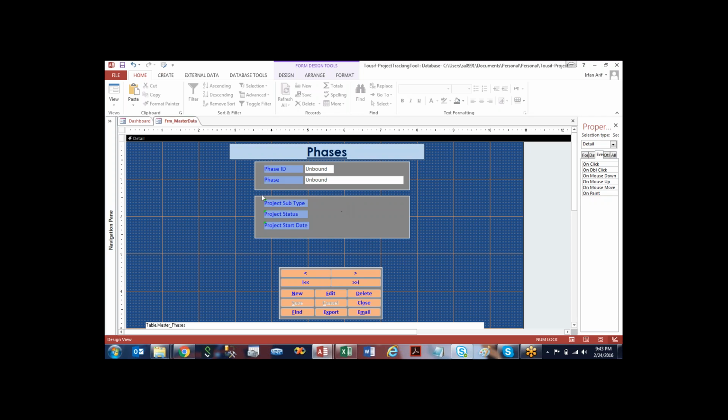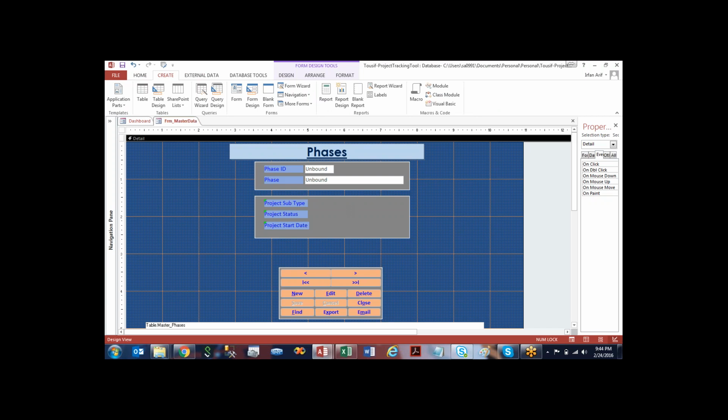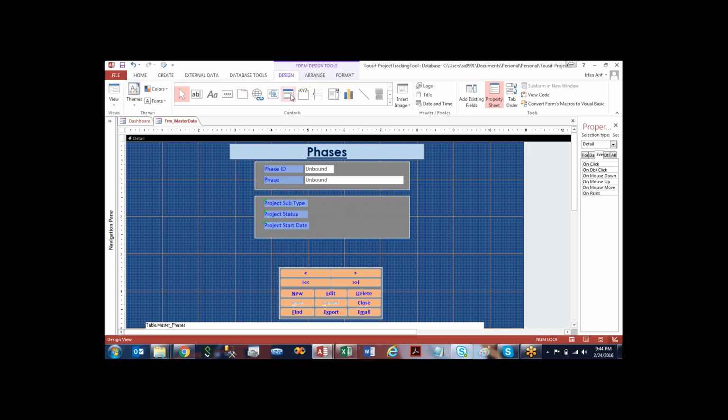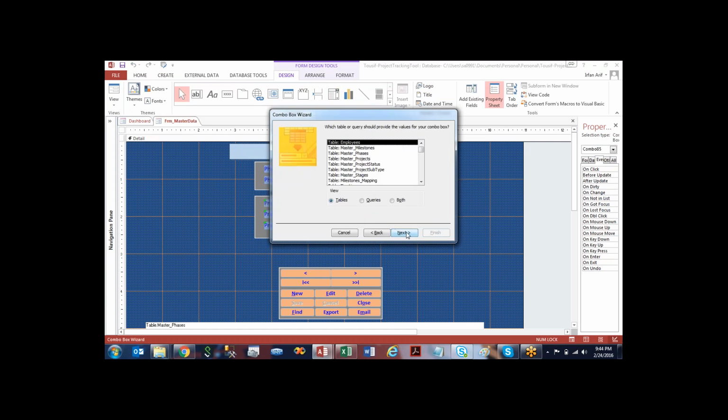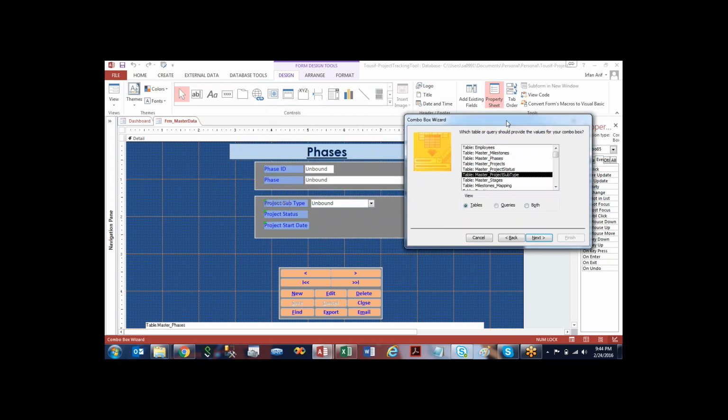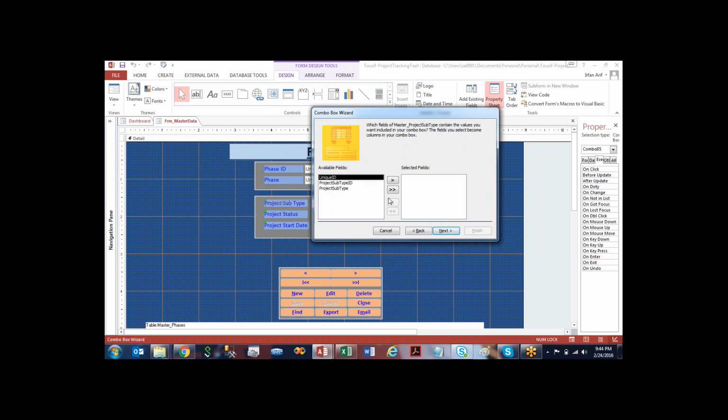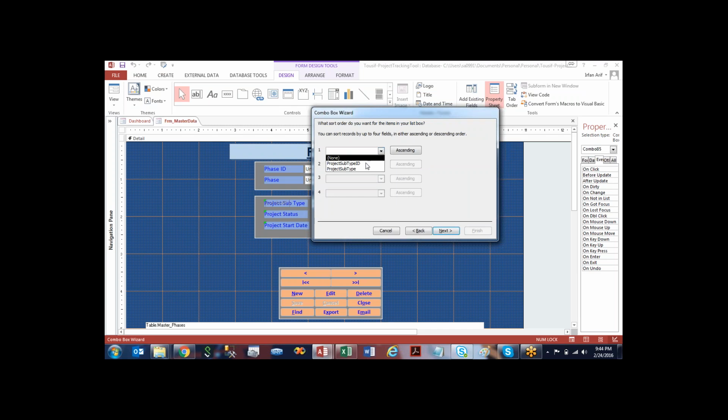Then for project subtype we need a combo box, and we'll get these values from project subtype, and we need project subtype ID and project subtype, not a unique ID, and we'll sort with the project ID. Okay. Formula enhance. Okay.